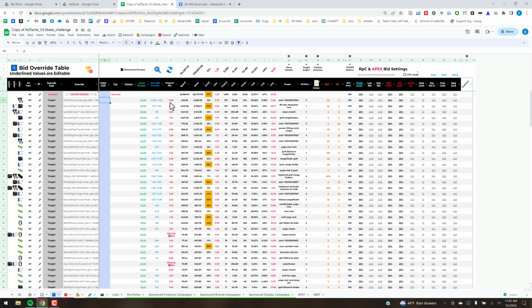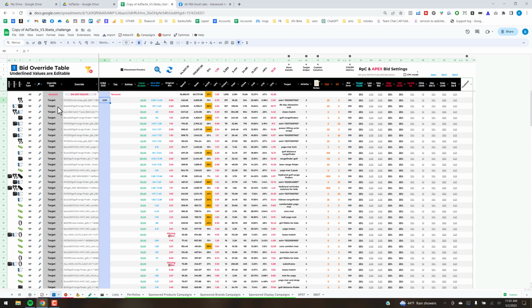So an application of if I don't want to use the formulas and I want to really just lay the gas to this keyword and try to scale it up, and again, I'm not as concerned with ACoS, I could set this at $3, something crazy. I'm never going to lose this to any competitor. All right. So there is an example of the blue column is going to override everything. So it's going to ignore any of this. It doesn't even matter. I can keep it there just in case I want to delete this and fall back to the ratio optimization. But in this case, I'm going to apply the gas and I can put that parameter right there.